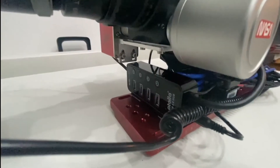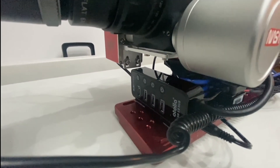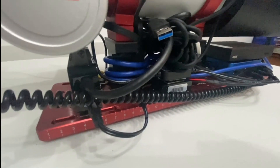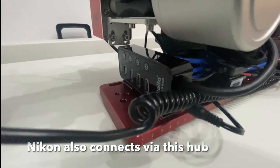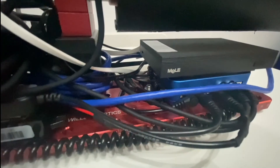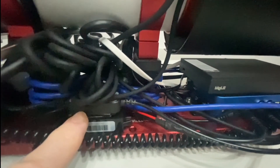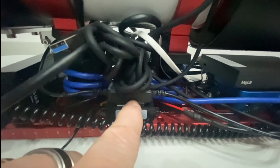To accommodate that, on the back here we've got an Atolla powered USB hub. What I end up doing is disconnecting the Quieter 2 PC from the Pegasus Astro hub and connecting the Pegasus Astro hub directly into the USB hub here, then cabling that down to my Windows 10 PC. That's a powered hub so it needs power, which comes from the Powerbox Advance. When using the Nikon, I also have a separate power supply which steps down from 12 volts to 8 volts and then outputs to the camera.